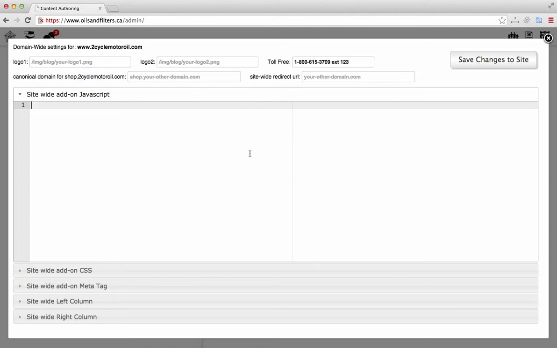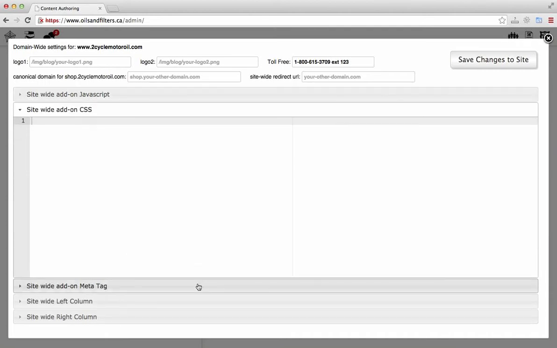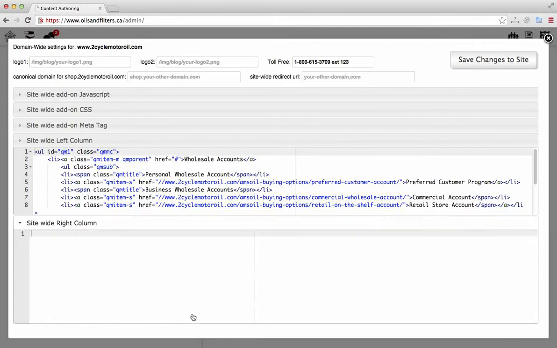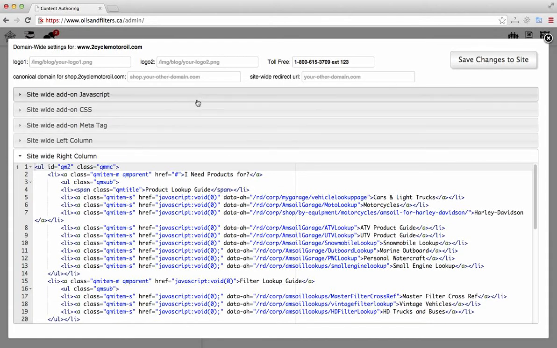And down below, you have a few panes here, one for JavaScript, then for CSS, and meta tags, and the left menu and right menu settings. So let's go through each one of these.